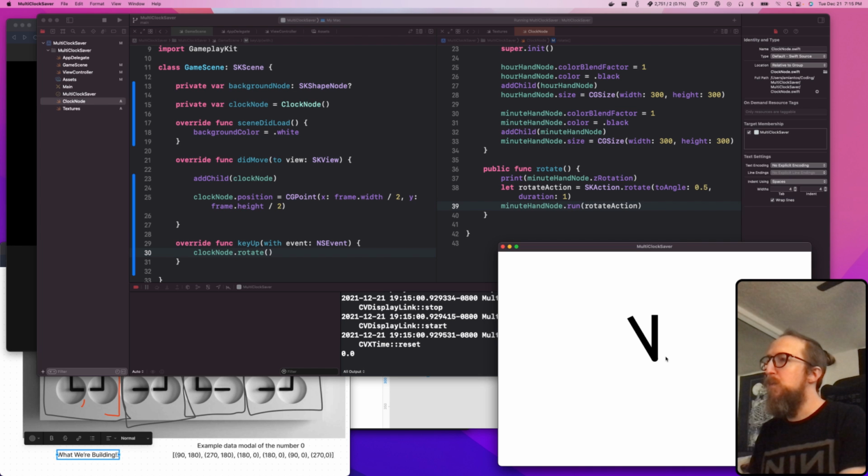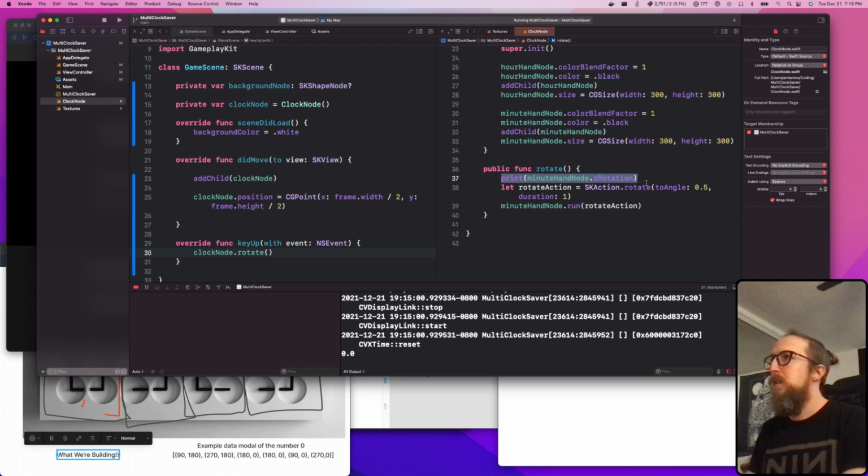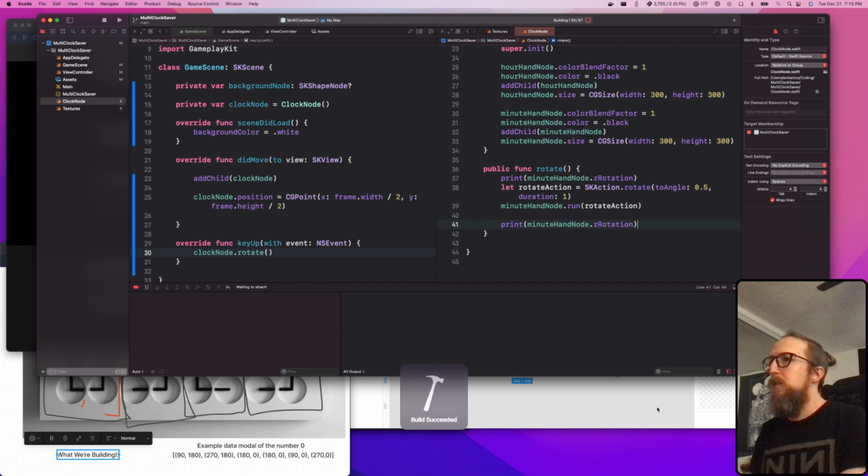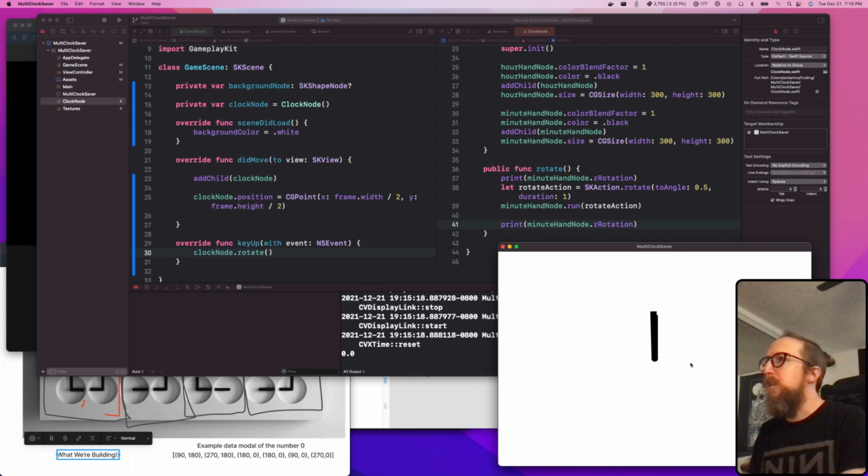Okay, so 2 angle 0.5 moved it backwards. So it says CG float, but it's not 0 to 1 clearly.